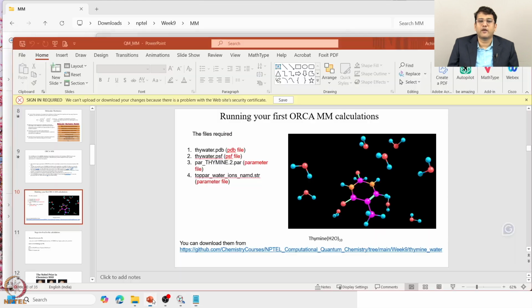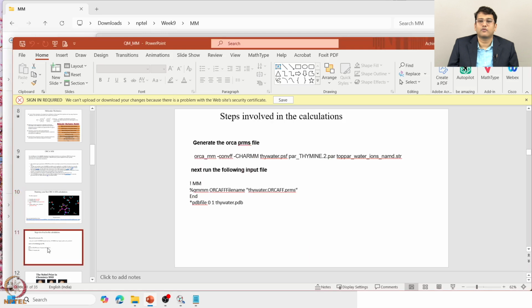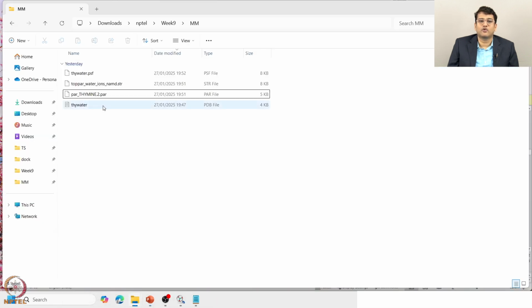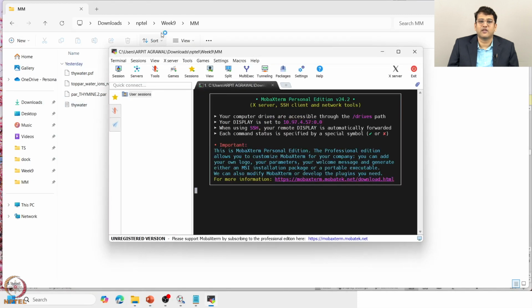Now, to perform the calculation, first I have to generate the ORCA PRM file, and this is the keyword to generate the ORCA PRM files. I have all the files here. What I will do is open the terminal, and I will again use MobaXterm here.